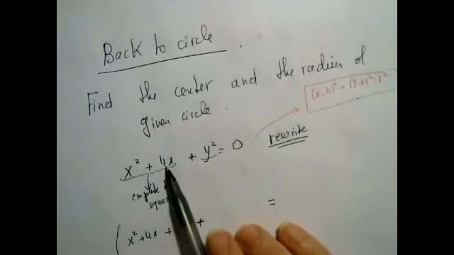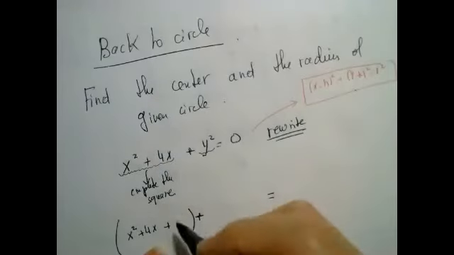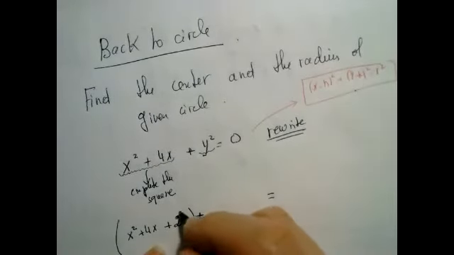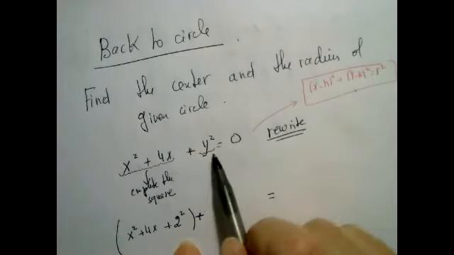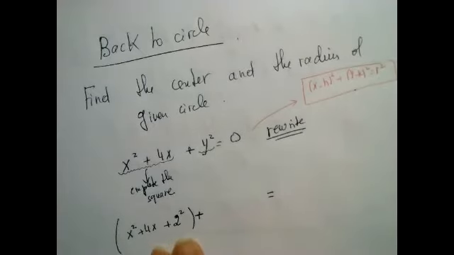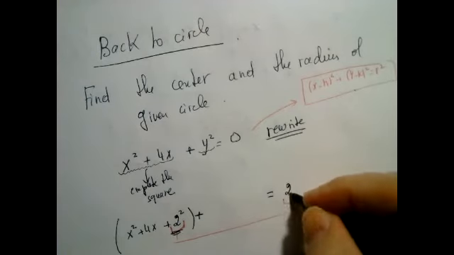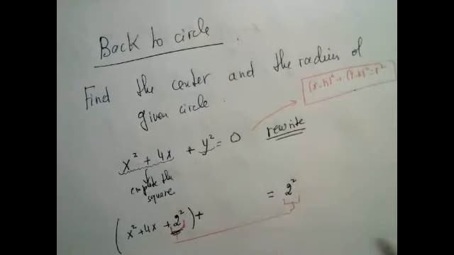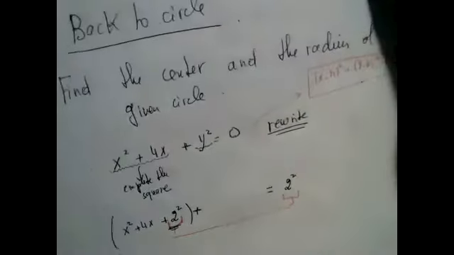What x is multiplied by is a 4. Half of it is a 2. So I need to add 2 squared. But now here's the thing. This is an equation. As you guys know, if I change one part of the equation, to keep the equality, if I added that in this, I need to add it right here. Otherwise, I'm changing the expression. So here I have a 0. I have to add 2 squared. Otherwise, I'm not changing, I'm just rewriting things.